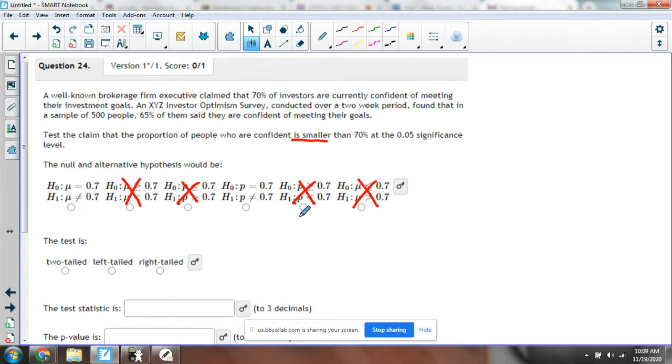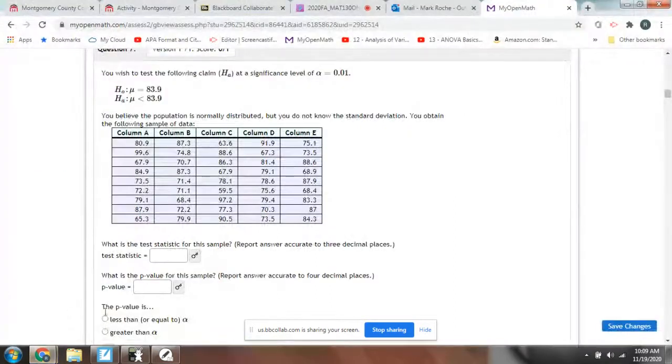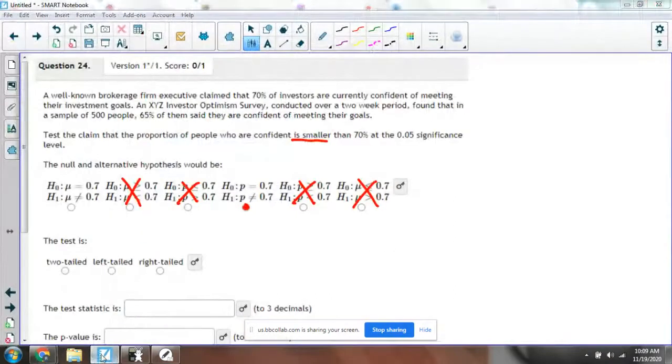Well, let's see here. None of these are right then. This is a typo. But these are the exact same thing. Oh no, this is proportion. So it wouldn't be this one. That's not right because it says not equal to. Let me see what the computer says. Because it really should never say greater than or equal to. That is number 24.